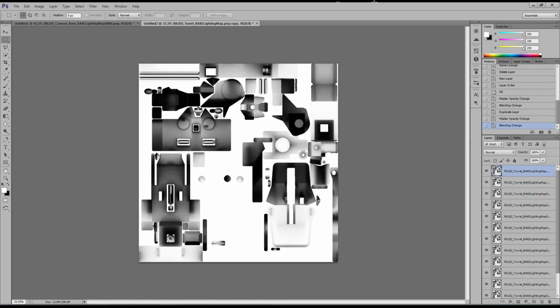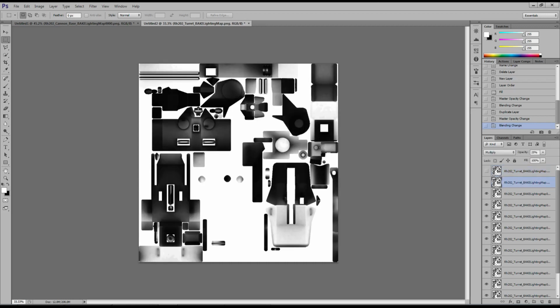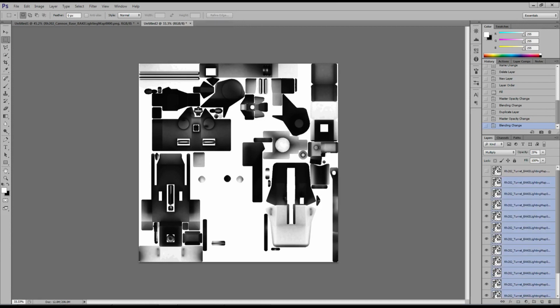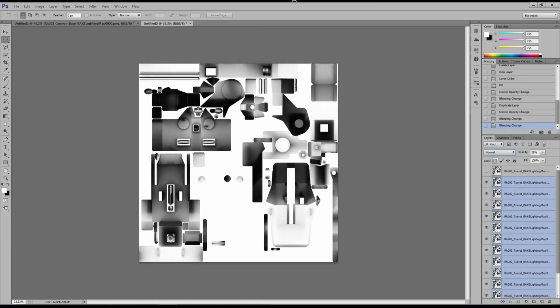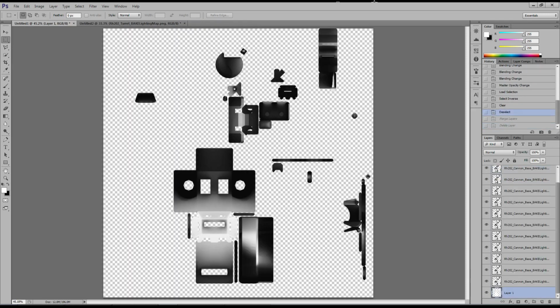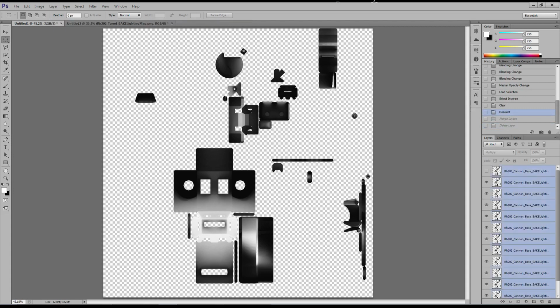Actually, it's not, is it? Let's try putting all of these on normal at 25%. That might work better. For some reason my scroll isn't working there anymore. Yes, that's the answer there. So you want normal instead of multiply. So let's go back to this one, and before we merge the layers, let's change these all to normal.